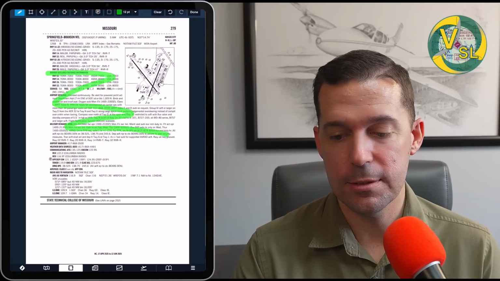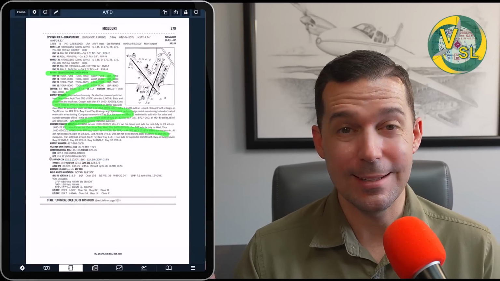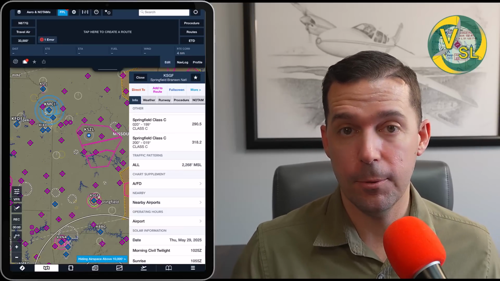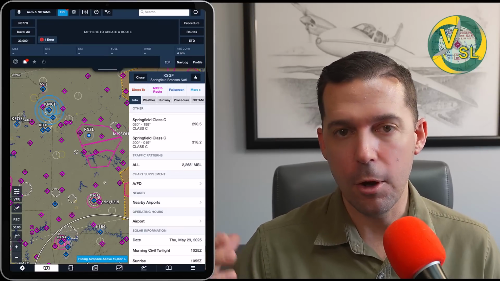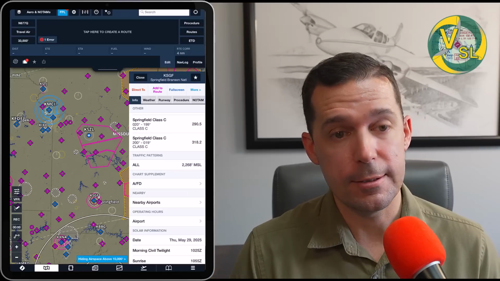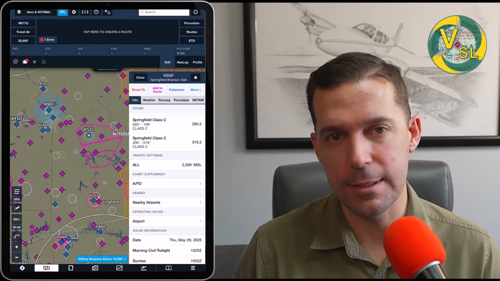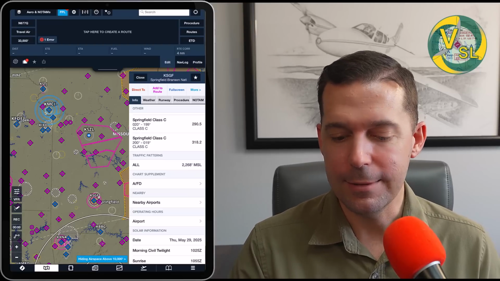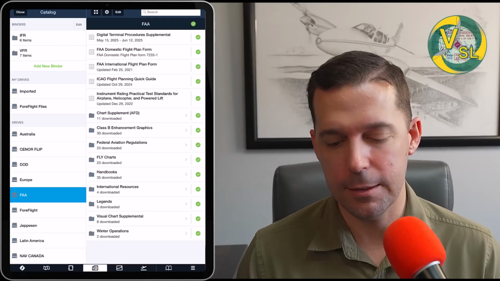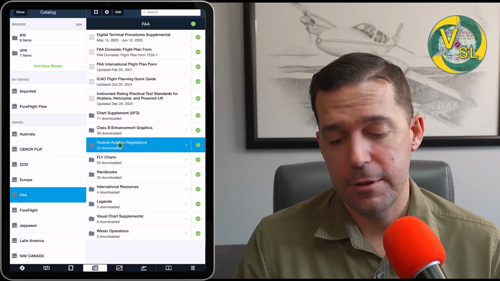Now what's cool about ForeFlight is now I can go in here and I can make all sorts of annotations, and when I'm done with that and close it out, if I were to open up that chart supplement again, it saves my annotations. So if I was preparing for a check ride, I would make sure that all the airports that I could potentially go to, I've opened up their chart supplements, I've made annotations, maybe like, hey, this has a 4-degree glide slope, or this one doesn't have PAPIs, or this is right-hand traffic patterns. I could make all those annotations ahead of time and really prepare, and then quickly access them through the map page. So that's something that I access through maps and not documents, but you can do whatever you want to do. Next, we're going to look at the federal aviation regulations.